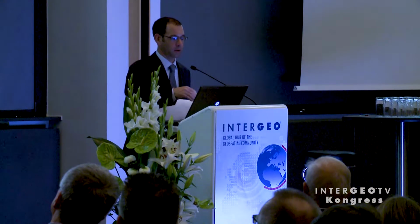Or it's loaded into a survey instrument such as the total station here and being used to lay out all of the various components inside the building. And then finally, it's used in the ongoing GIS or facilities management system. But what's important about this is we need cloud-based collaboration tools to be able to have everybody operate with this data around the world in various time zones, in various different trades. And with that, I'm going to hand over to Andreas to talk about some very specific examples.